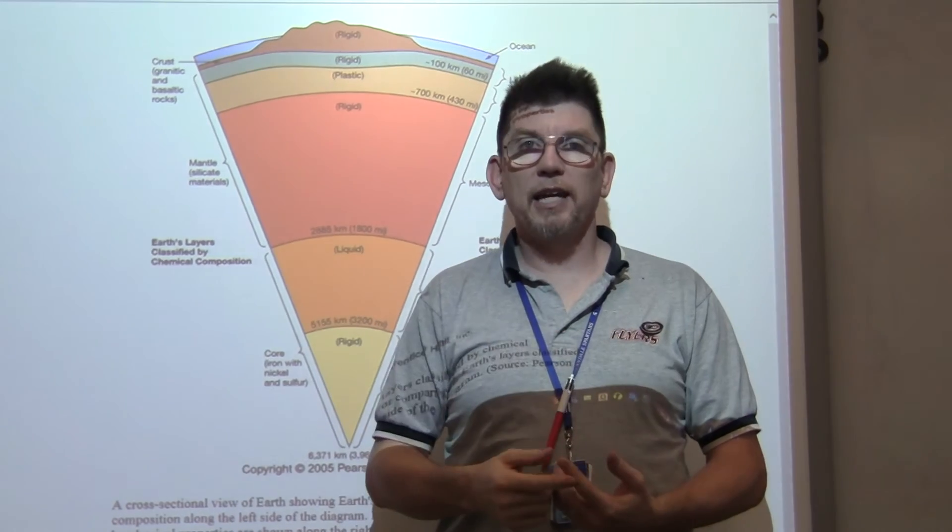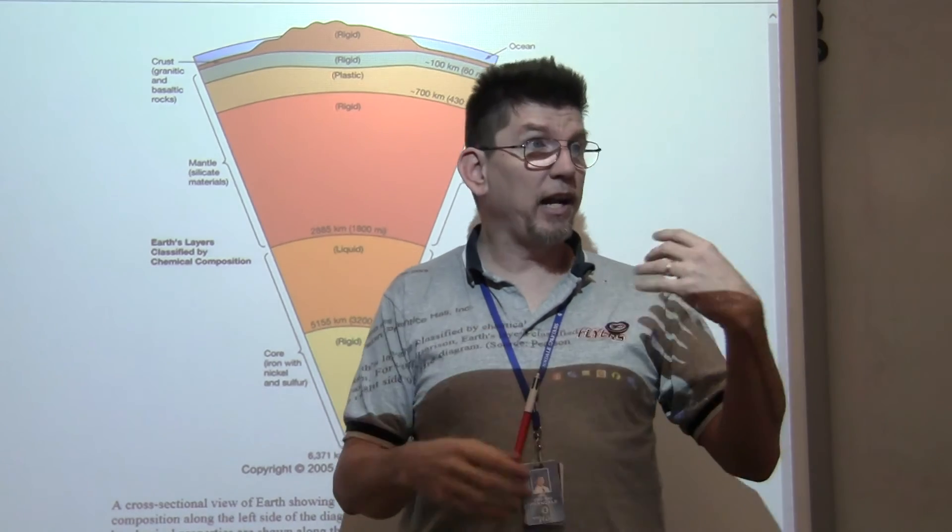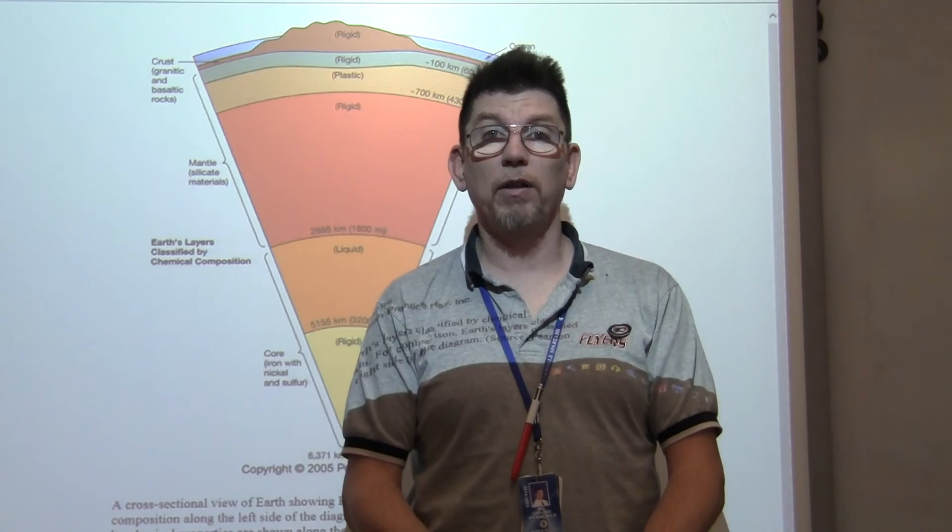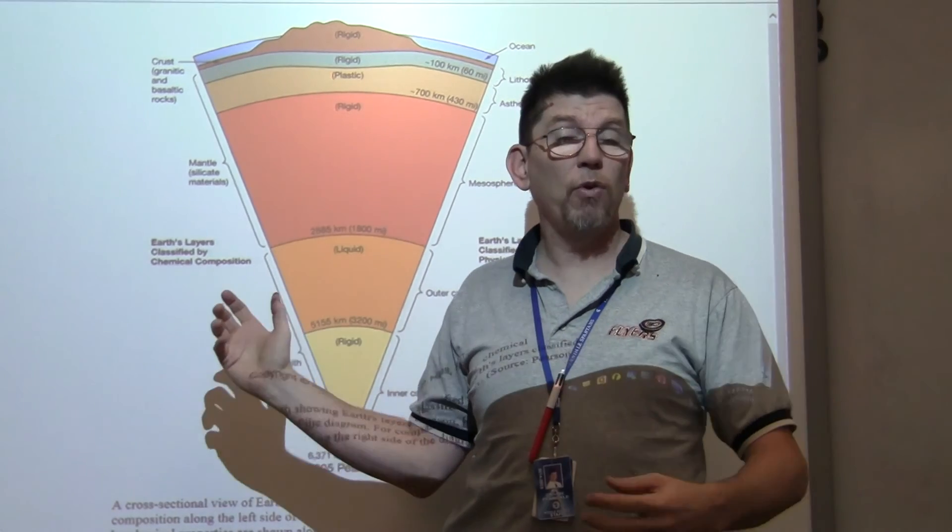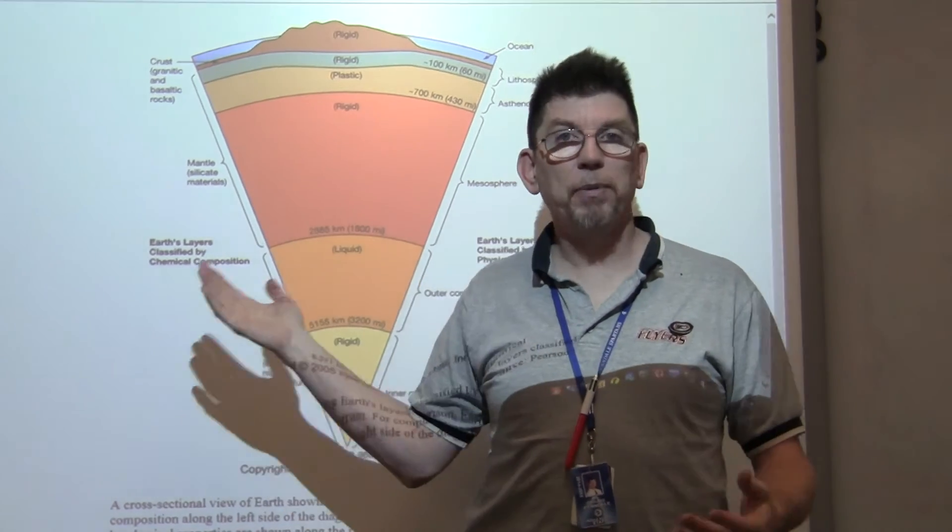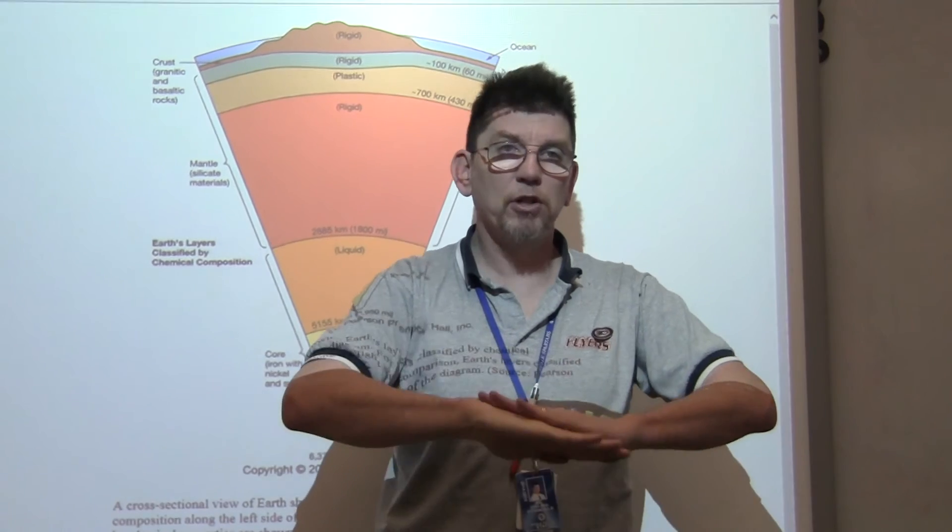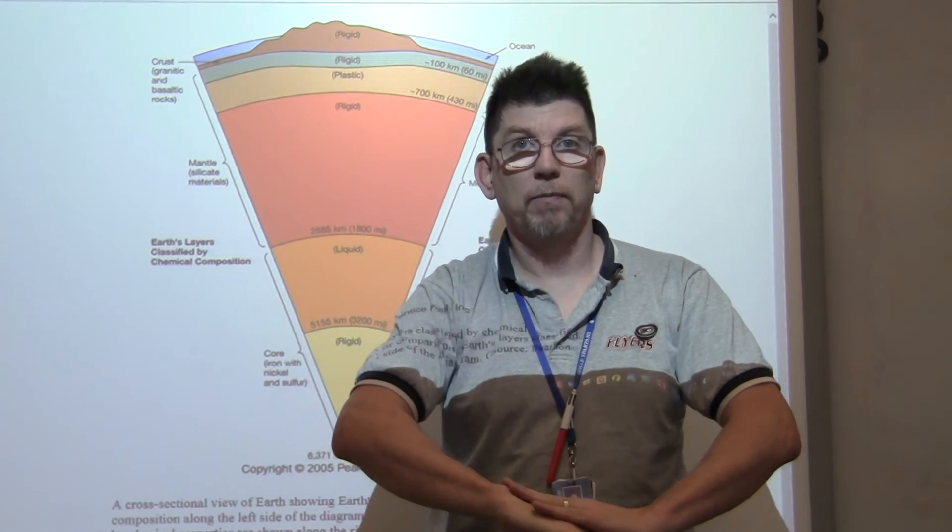So now we have the competition of two things happening, increasing heat as you go deeper into the earth and also increasing pressure. As you increase the heat, that rock tends to want to melt. If you get it hot enough, a rock will start to melt and the temperatures that are found in the mantle and the core should be hot enough to melt rock at the surface of the earth. But because there's pressure pushing down, it's not letting the rock melt.